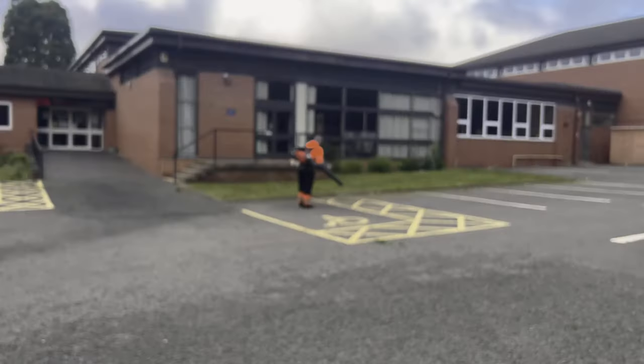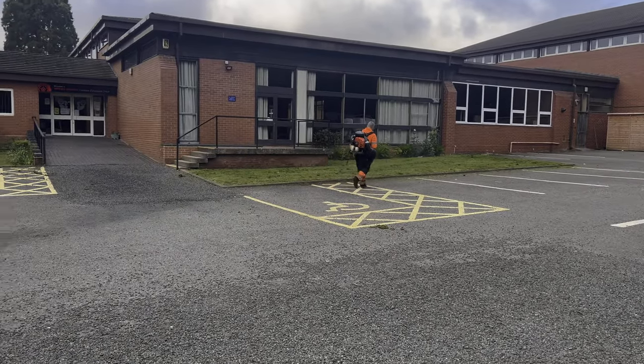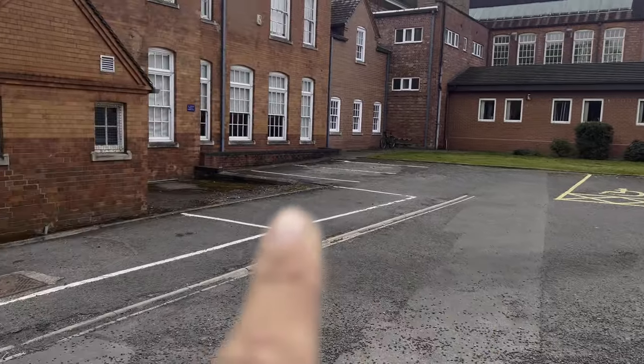Saturday morning now, we've got a school to sort out. The board of directors are in the school on Monday deciding what's happening with the tender package. At the moment we only look after the school on a temporary basis - it's a monthly rolling contract - so we're hoping to make the place look really really good ready for the board of directors on Monday. I pop into the unit to grab a few bits and I'm going to meet Ashley there.